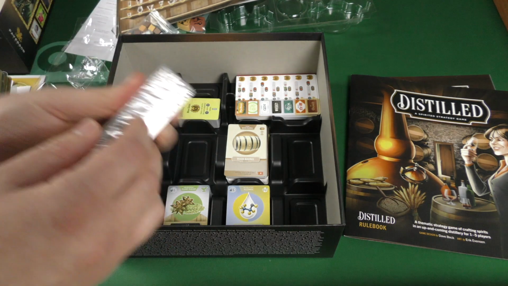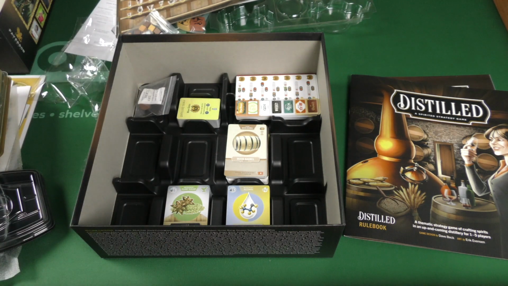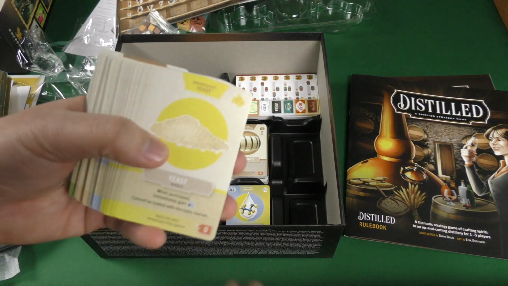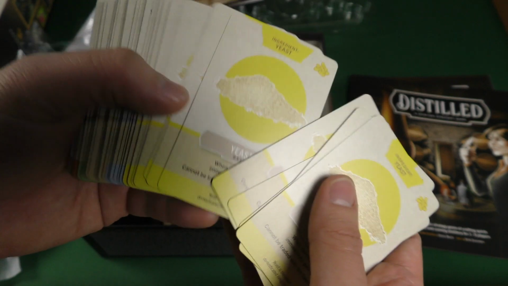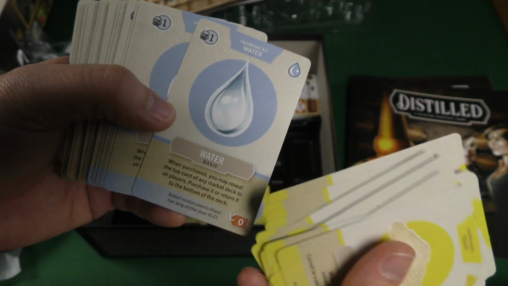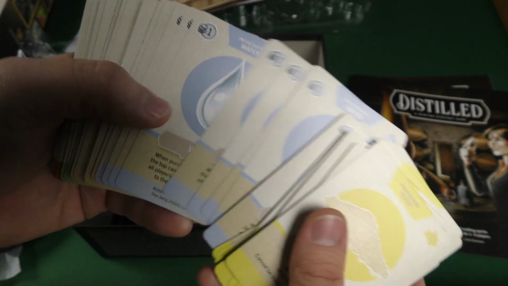I'm trying to open up another slide of cards over here to show some off to you. Yeah, this has to be the deluxer one. I imagine that the more basic one might not come with the game trays insert, or I could be misspeaking, and apologies if I am misspeaking. Yeast, you need those for your drinks. Water, heard that that's important.